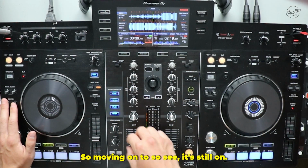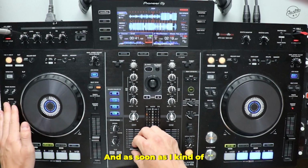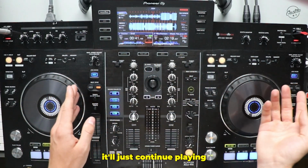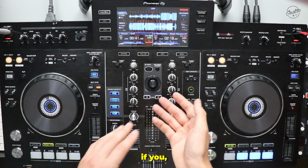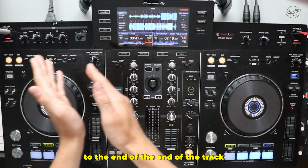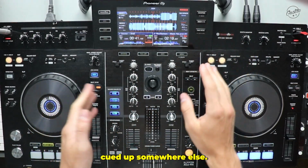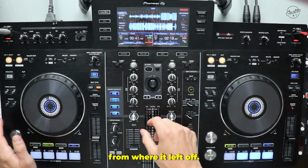See, it's still on, and even if I skip back a track, if slip mode is on, it'll just continue playing from wherever it's playing. It doesn't care if you move it to the end of the track and try to start from there or cue it up somewhere else. It'll just continue on playing from where it left off.